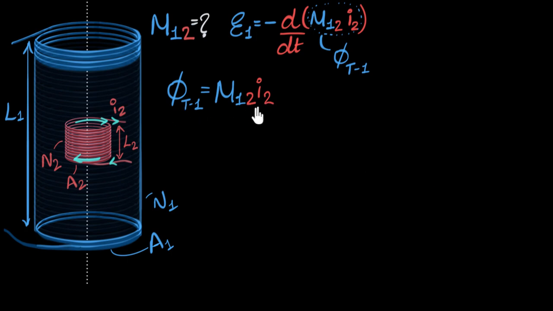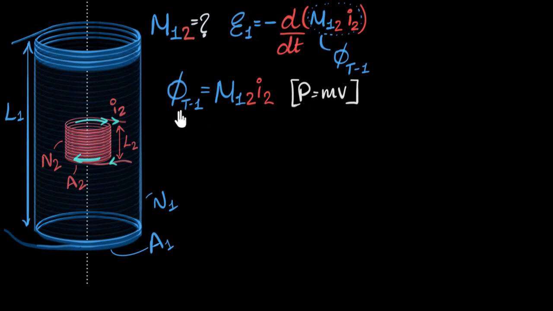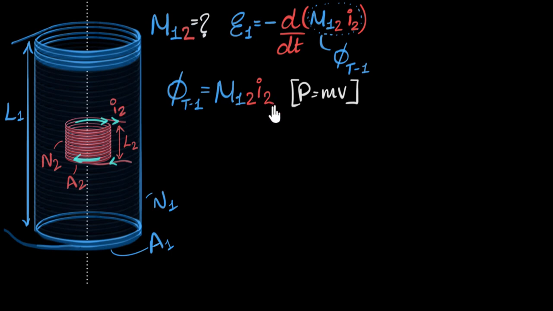A shortcut way of remembering this is connecting it with momentum. Just like how momentum — mass times velocity — is something that objects hate changes in, coils hate changes in flux. Flux is like momentum; inductance represents the inertia of the coil; and current loosely represents the speed of charges. If we calculate flux due to a coil's own current, that's self-inductance. When we calculate flux due to the current in the other solenoid, that's mutual inductance.